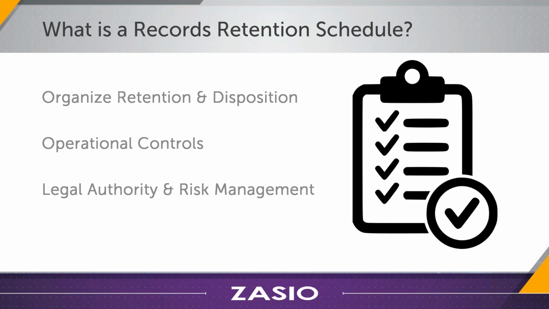And then finally, it's a source of legal authority and risk management for the business. There's risks associated with retaining information for too long, and similarly, you get other risks associated with keeping it for too short of a time. So by balancing these 2 competing interests and hitting the sweet spot in a record life cycle, business can minimize its risk profile. And in addition, having a well-developed and carefully considered policy in place creates a defensible basis for information operations that you can rely on if those are ever called into question.